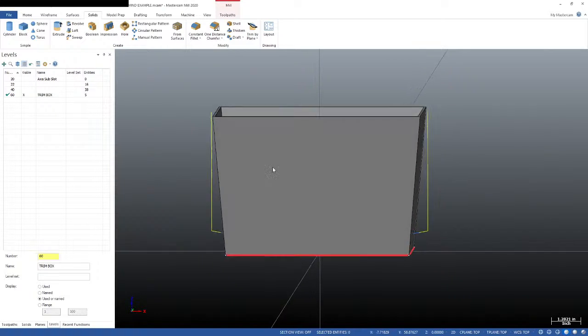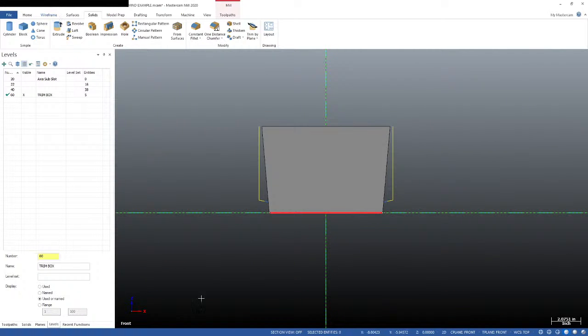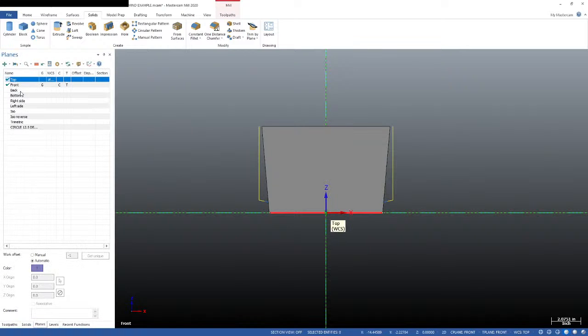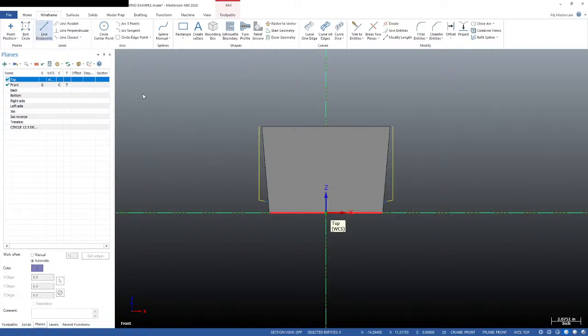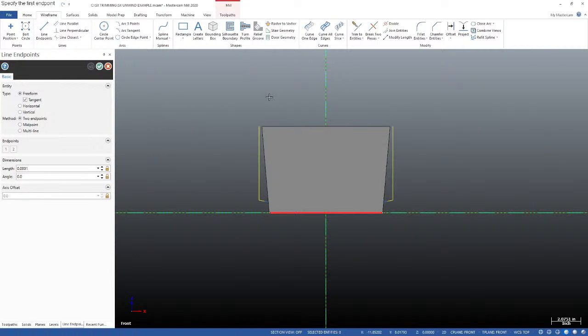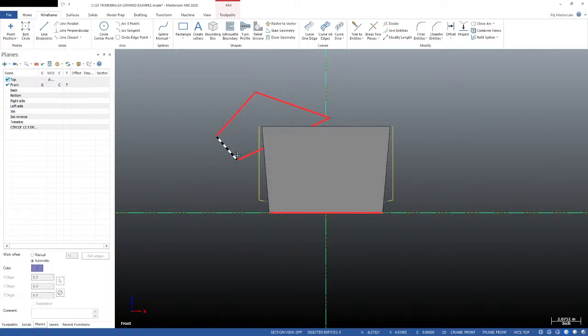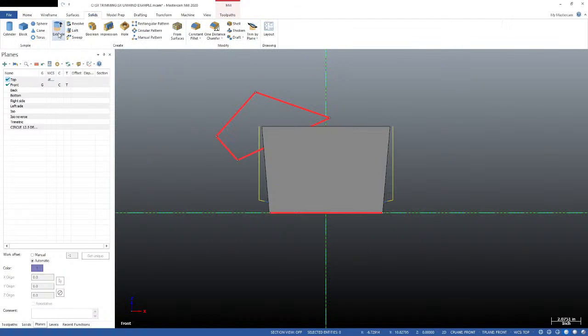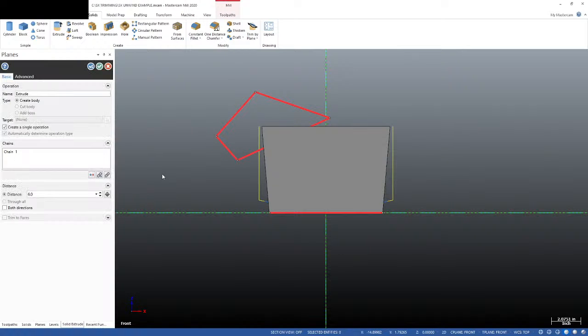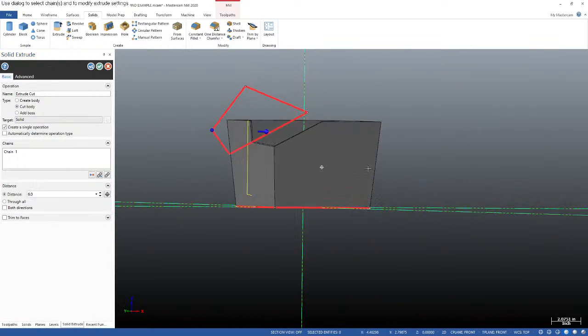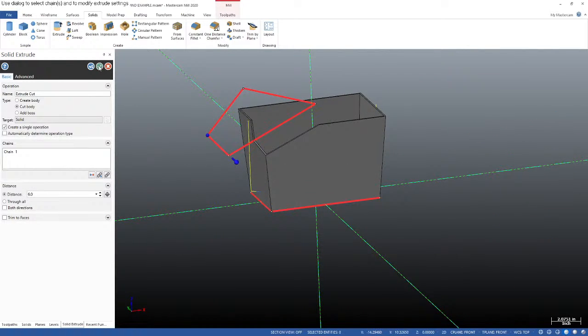Let's look at this from the front view. I'm going to use the front plane. Create some random shape there. And I'm going to go into solids, extrude. It has to be planar. That's the only real deal that we have to make sure we pay attention to.